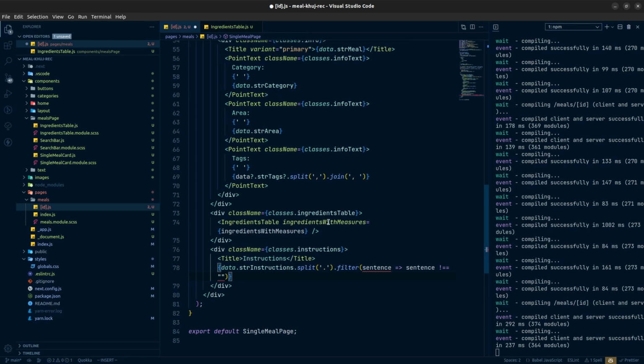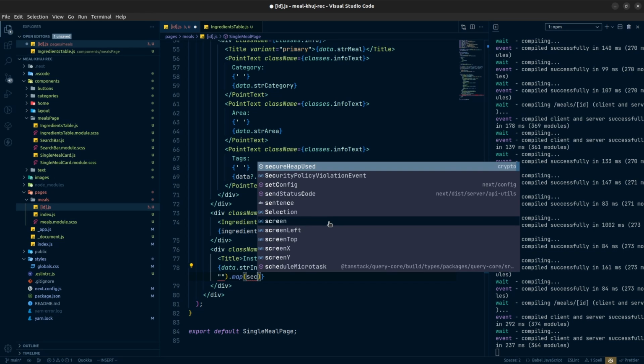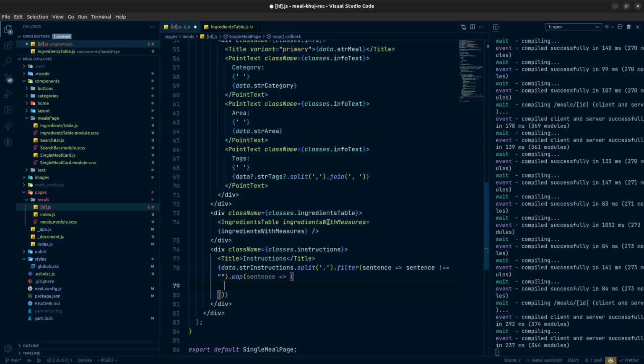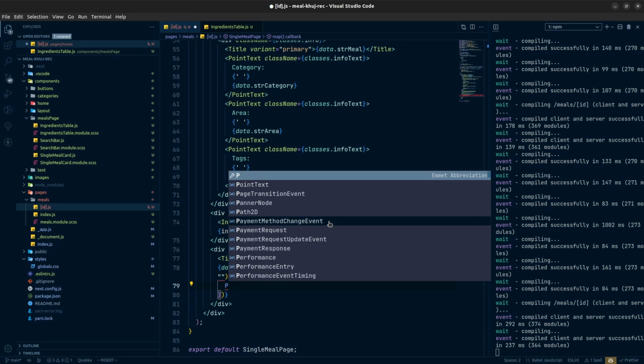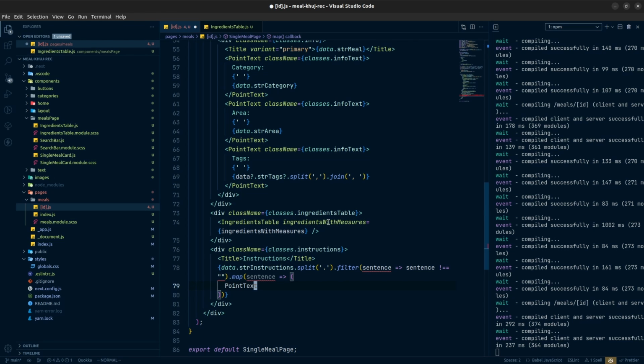Otherwise I will keep going, and after that I will map the final array. For each of our sentences I will render my point text here. So point text, and let's have the component properly. Now inside this I will have my sentence, and also I will have a dot here.